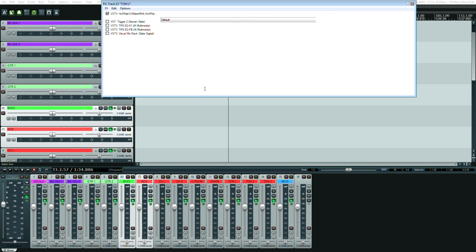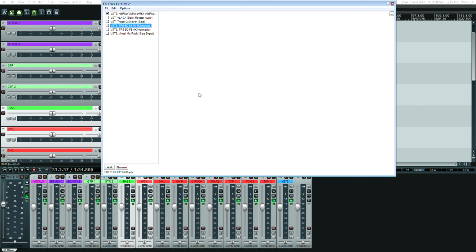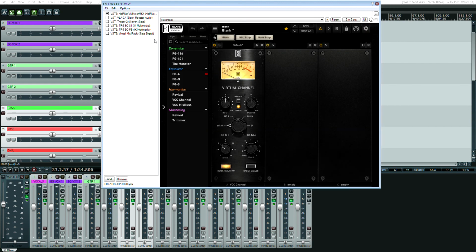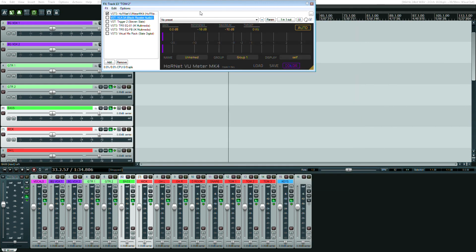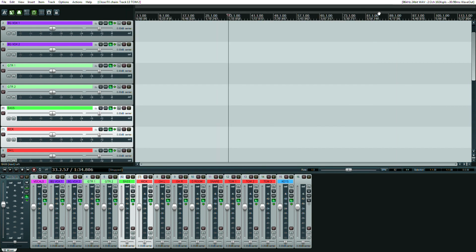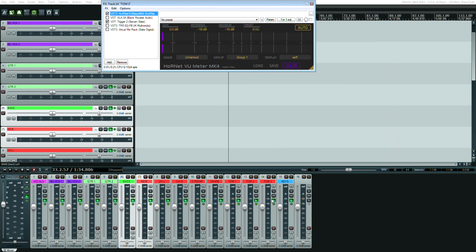Same thing with the other tom drum tracks. 1176. I also like Neve. So, we can get all kinds of EQs going on, but realistically, 9 times out of 10, I'm just replacing them with Trigger. Same thing with the Floor or Tom 3.